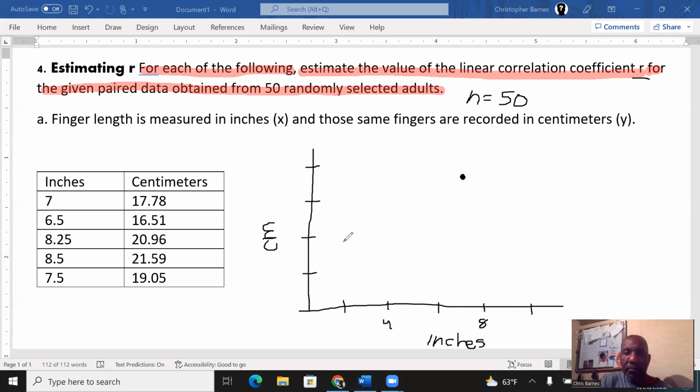That's our first baby. 6.5, 4, 6, 7 is there, 6.5 is right here. We're gonna go up to 15, right? But then 16.5 would probably be right about there. Then let's do 8.25. 8, that would be 9. 8.25 would be right here. And we're gonna go up here to 20. So we'll go past that line and just a little bit more, so about 21.